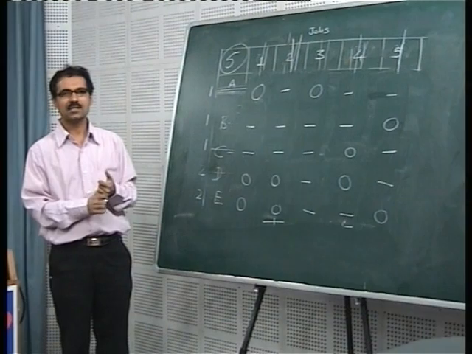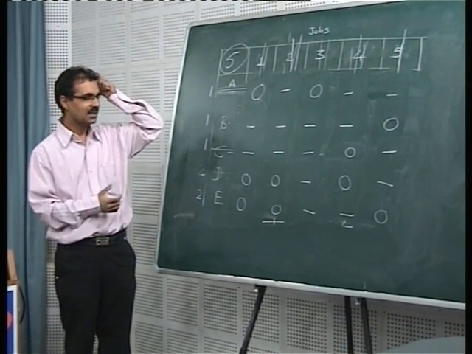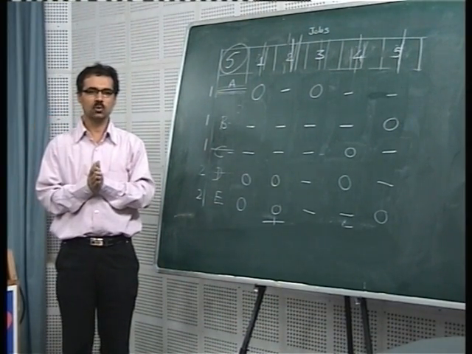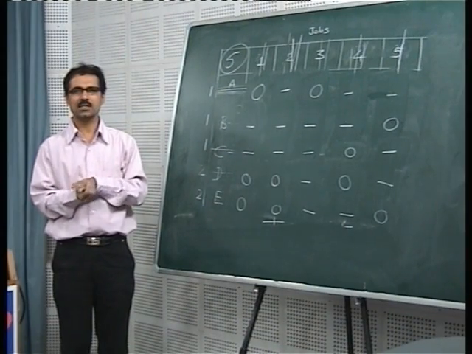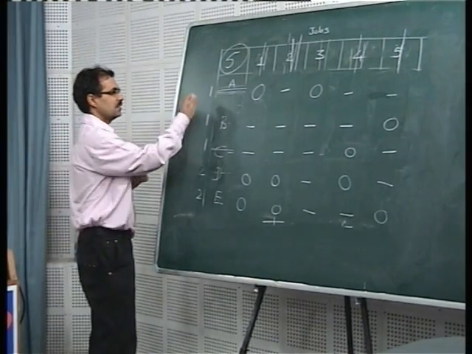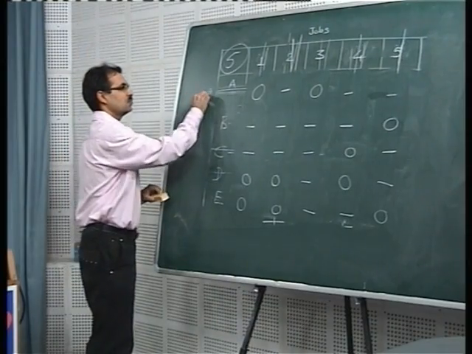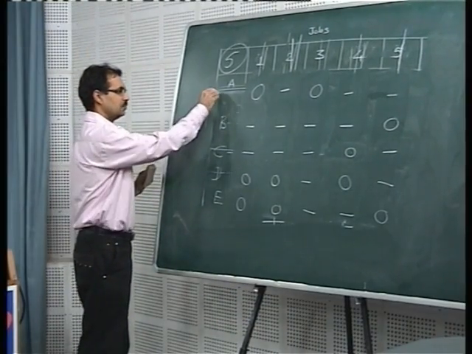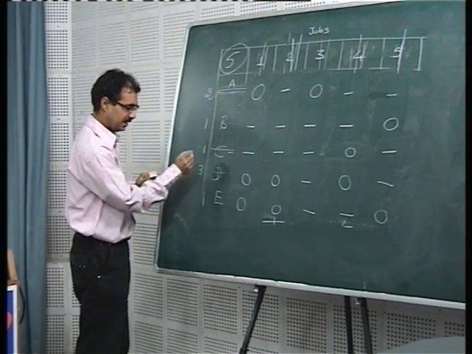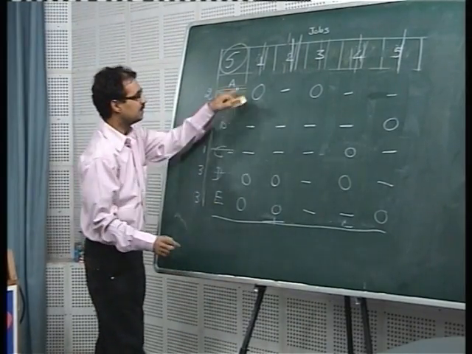Okay, so with this we start with our final battle. What we need to do is start by checking every row. We'll go row wise and see which row has the minimum number of zeros. We can look at the first row. How many zeros? 2 zeros. Then only 1 zero. This is only 1 zero. This is 3 zeros, 3 zeros, and 3 zeros. If you look column wise, the first column has 3 zeros.